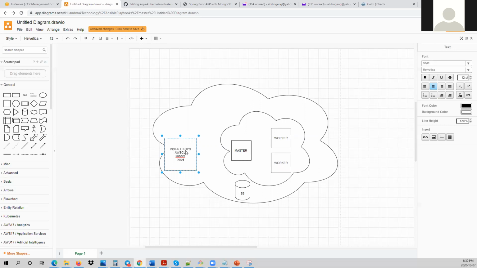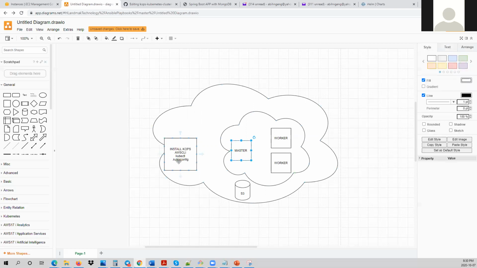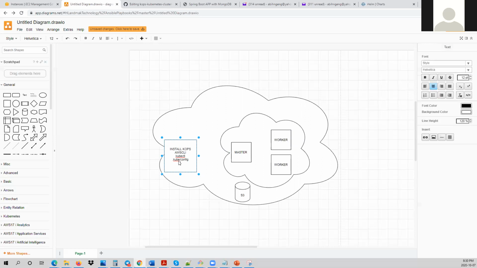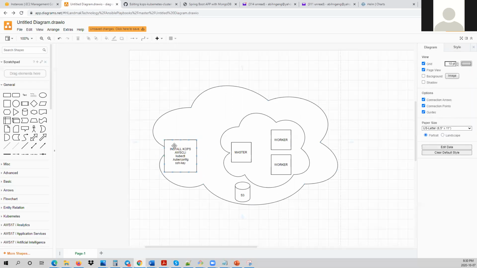the kubeconfig file, because for this machine to communicate with this control plane, it's going to need this kubeconfig file, because it's trying to access this particular control plane externally, and we need an SSH key for the secret to create the secret. You see that? So this is what KOPS is going to need to communicate with this particular Kubernetes cluster.